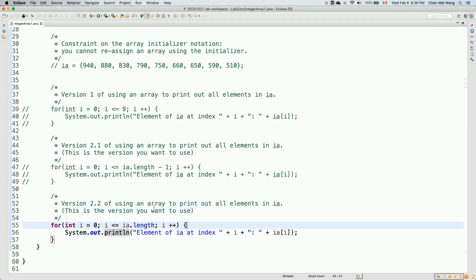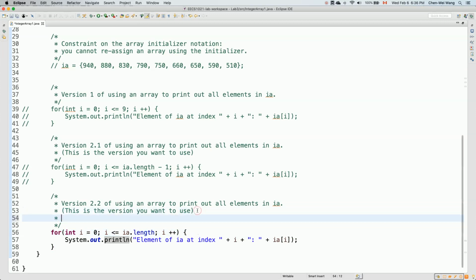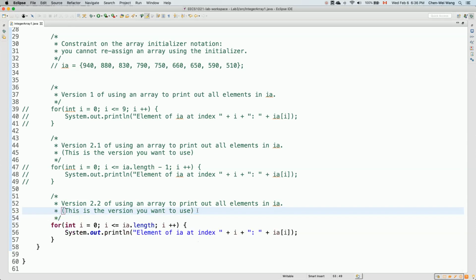So now the lesson to learn over here is, let me say version 2.2. Let's say, how about this? I'll change the comment a little bit. I really want to show you the different versions so you really learn from that. This is the version that illustrates a common mistake that causes array index out of bounds exception. Okay, that's something you want to avoid.